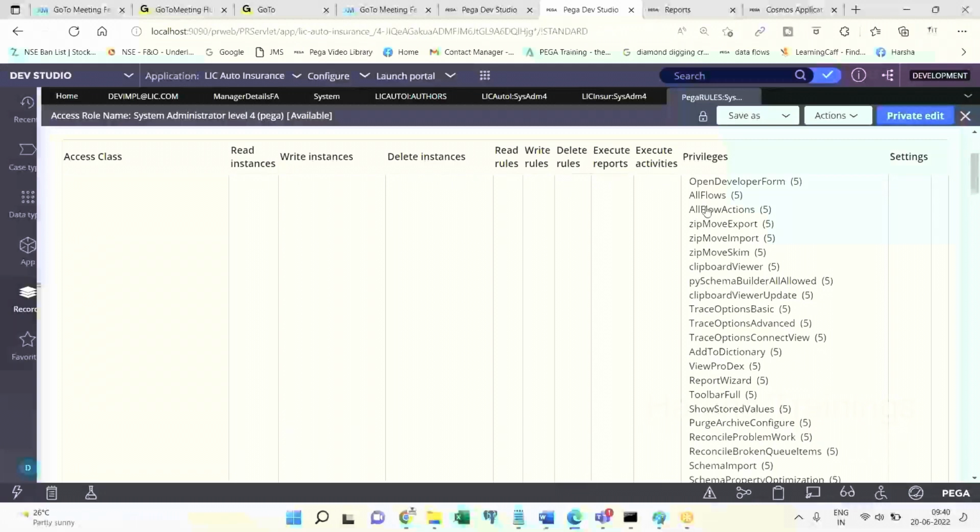Whoever is the operator having the access, respective access group which has this role with this role to object, any flow from his current class to till base class he can execute, no issues. Understand? All the flow actions that are there from current class to till base class, he is allowed to access. No issues. Is this clear to everyone? All flow actions till base class is allowed.